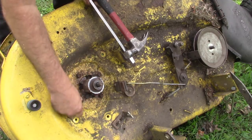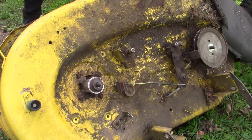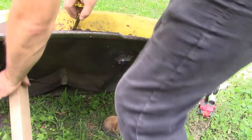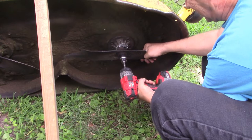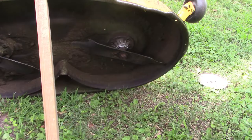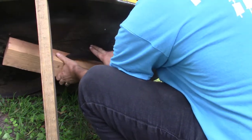These look like about 10 millimeter. Take it out on the other side. I might should remove the blade first on the other side while we're at it. I think that would be a good idea. Easier to do that while it's still mounted to the deck. That's a different size. This guy may not come off with the impact. No, we'll have to get a breaker bar and a block of wood to hold that blade still. There's our block of wood.